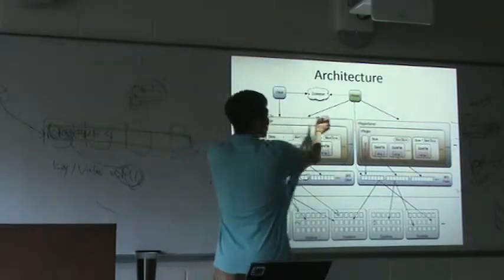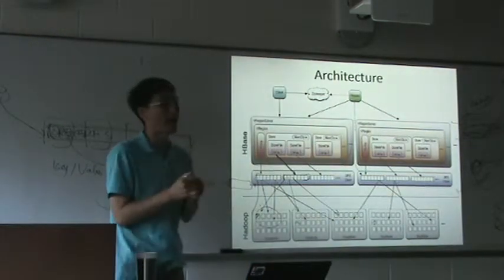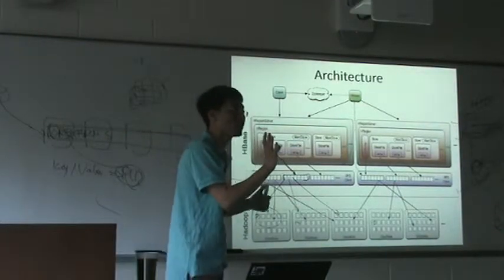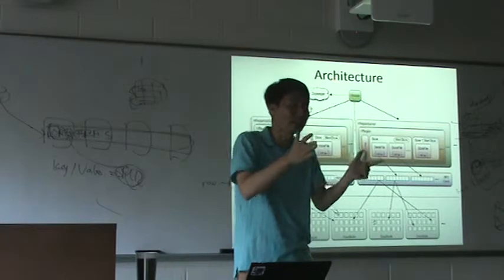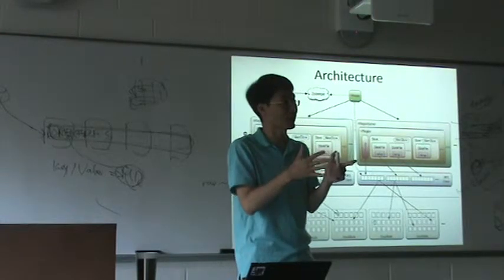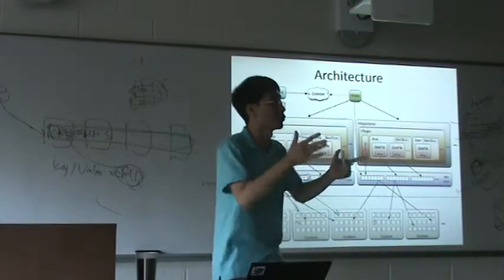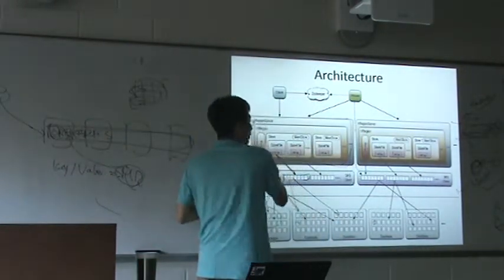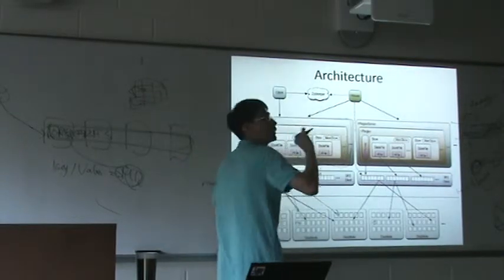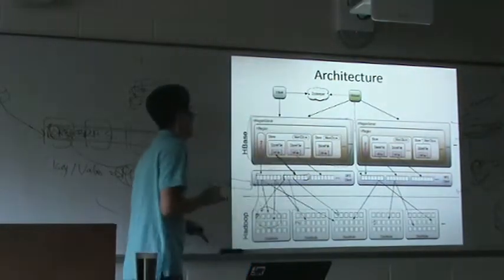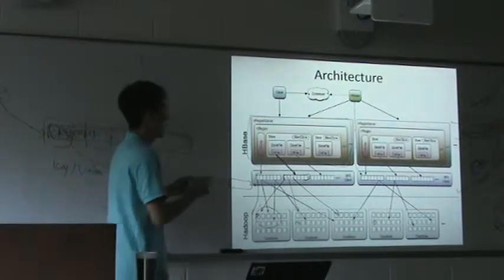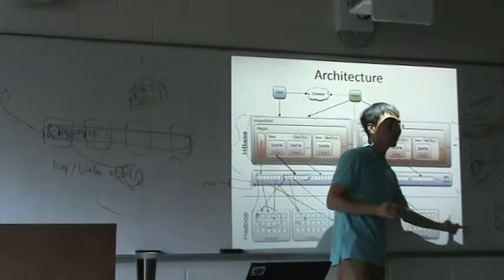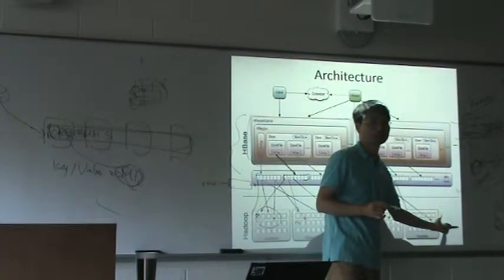The region server has the data sorted by key, so they can access partial ranges, which is not the same kind of range access as in the relational model. Region by region, you can do range access by accessing only that region. Also, using the index, you can access specific data. So this is the idea. HBase is actually this level, not the low level. At the low level, it uses HDFS.